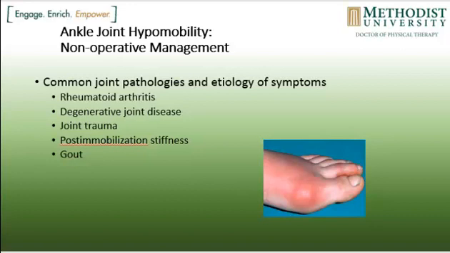Now, gout is an inflammatory arthritis that is present due to elevated levels of uric acid. The high levels of uric acid crystallize and deposit within the joints and tendons and the surrounding tissues within a joint. It is most common in the MTP joint of the great toe, and it will cause pain especially with great toe extension. So during terminal stance, at the end of stance, your big toe has to extend significantly, and that will cause a lot of pain.